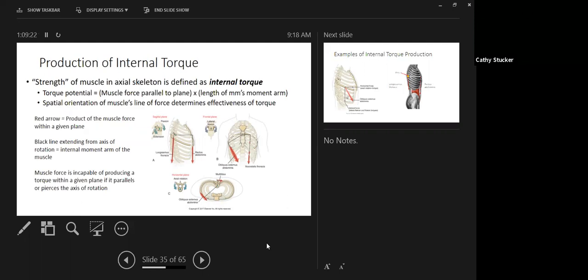All right, so internal torque. You knew it was going to come back, right? The strength that we derive from the abdominal muscles is going to be what we're calling our internal torque for the trunk. So the muscles that hold us up against gravity provide the internal torque opposing the force of gravity.